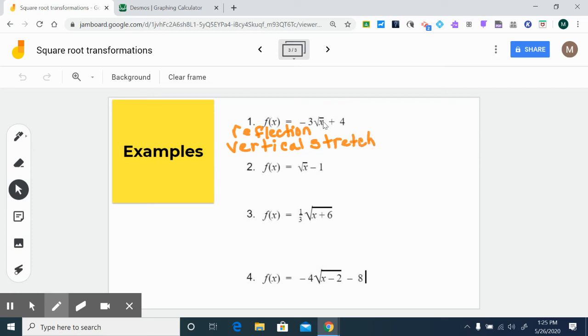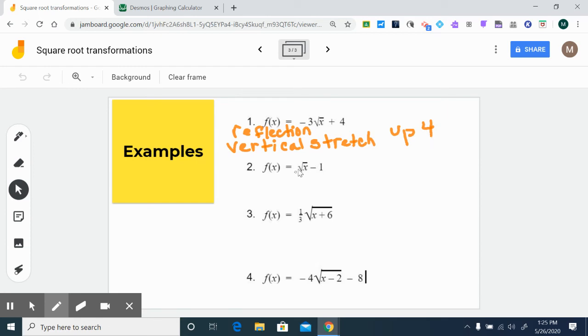We don't have an h value. Now, in this case, your h value is going to be put underneath your square root symbol, which is kind of the equivalent of inside the parentheses for a lot of our other functions. It's just another set of grouping symbols. So there is no h value, but we have this plus 4, which is outside of that square root symbol, which means since it's a plus 4, we are going up 4 units.